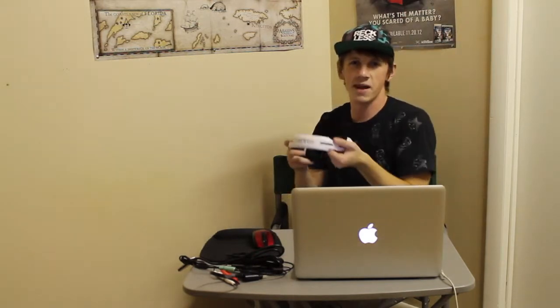As far as I can see here, it does say for mobile devices such as a Wii U gamepad, which it's compatible with, which is also nice, a PlayStation Vita, a Nintendo 3DS, which has a 3.5mm jack, or a tablet or phone like this. You just hook up the 3.5mm jack that comes out of the bottom of the headset, so you're not dealing with all these wires that are included. And just hook it up and you're ready to go. Apparently it'll work like a normal set of headphones.